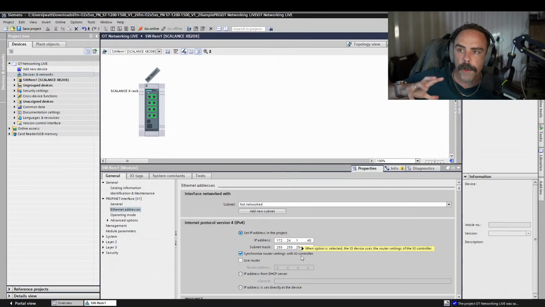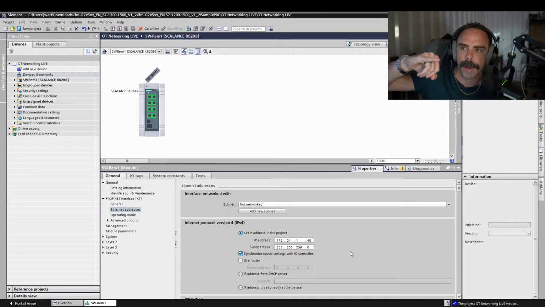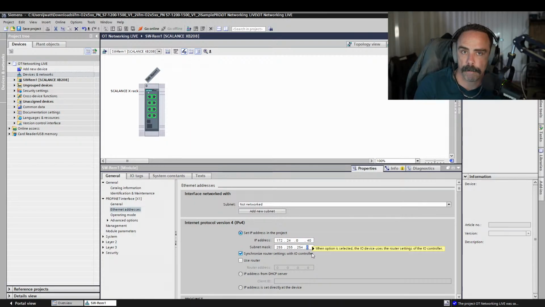So it only includes, because remember, that's only one bit, and one bit is a 0 and a 1. So that is a valid subnet mask and IP address combination, because this can communicate to this, and they're not the same IP address. So there's no IP address conflict. And so consider doing that. I mean, I probably would consider doing that.